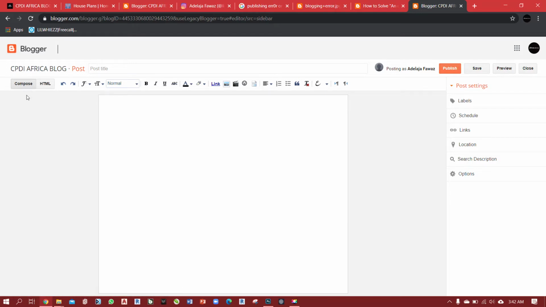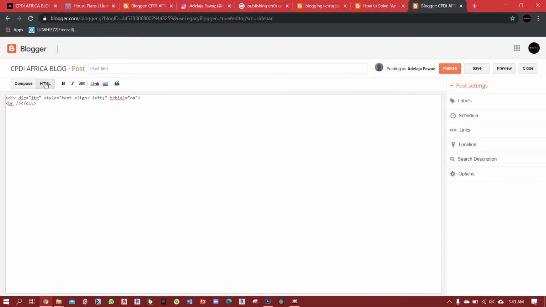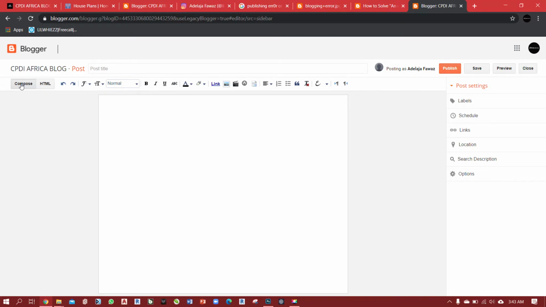If you were a programmer or you know about writing codes, then you click on HTML, to change the whole interface. So all you do is just write codes. But I feel most of you are not programmers, so by default it will take you to compose. So this is basically just like a Microsoft Word interface.